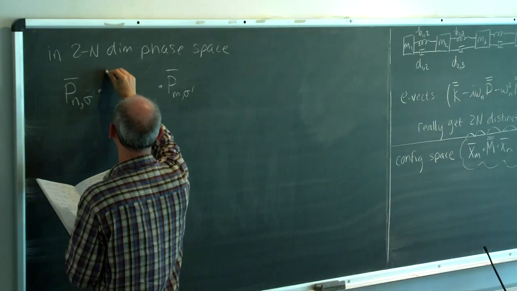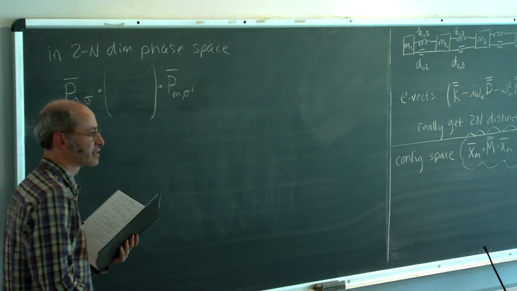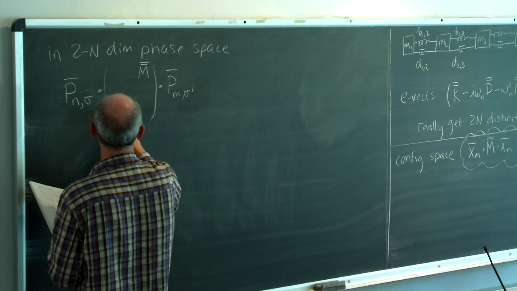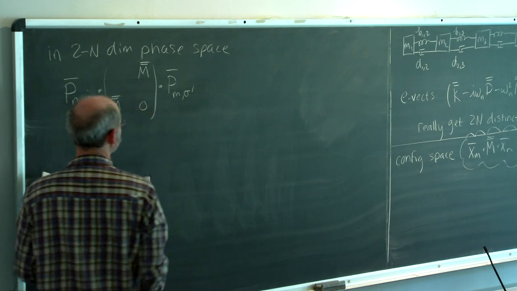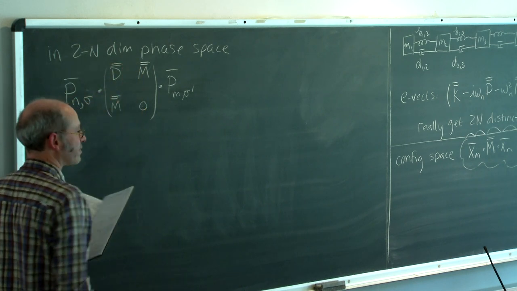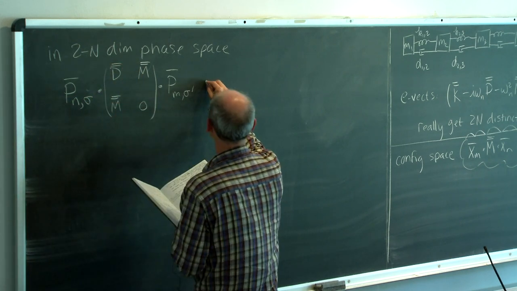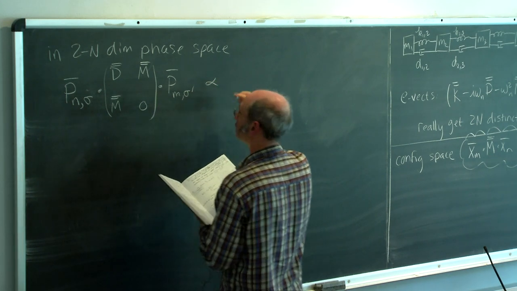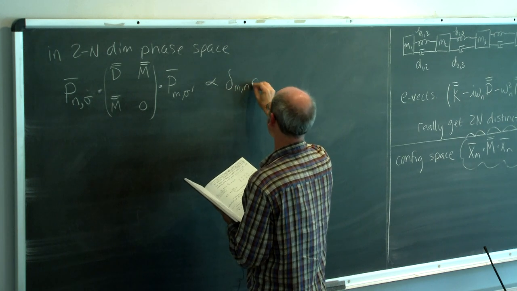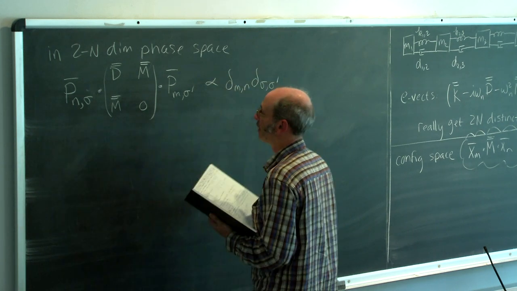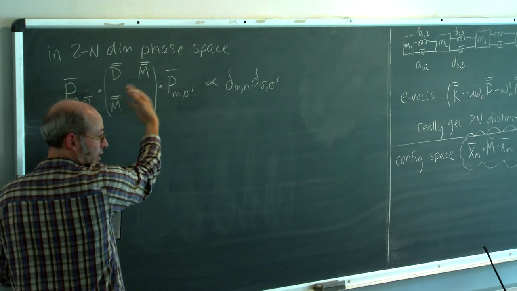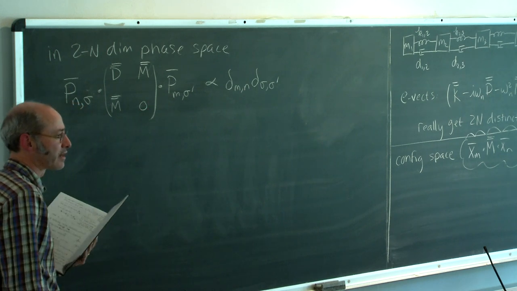if I just use the symplectic matrix that's relevant for the undamped systems, I don't get orthogonality. I have to slightly tweak that symplectic matrix. So originally it was this. The dissipation matrix has to appear in the upper block. And then we get back the nice orthogonality relation. And of course, in the limit of taking the damping to zero, this D matrix goes to zero, and I'm just back at the undamped case and its orthogonality relationship.